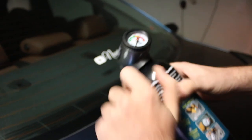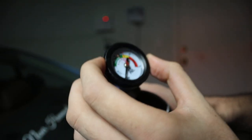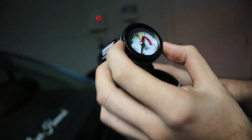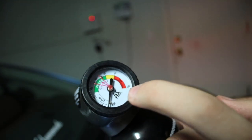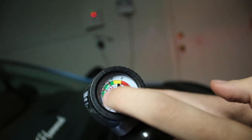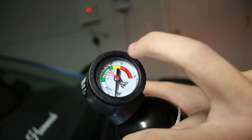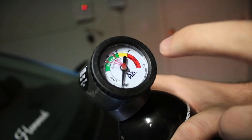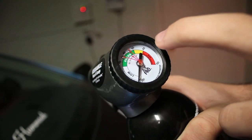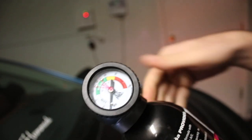Let's show you guys how I'm going to use this thing. I'm checking the temperature — it says around 71 degrees outside right now. You want to find 71 on the gauge. You want to get that black gauge in between the two giant red arrows, and the mini one needs to be on 71 because that's the temperature outside. I'd actually recommend doing this at night so it stays in the green zone. If you do it during the day when it's super hot, you're risking a little bit of a leak, so just stay in the green and you'll be good.